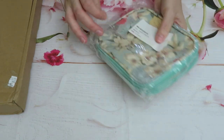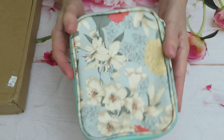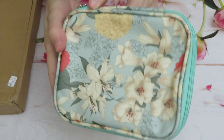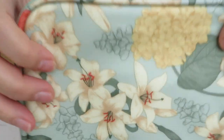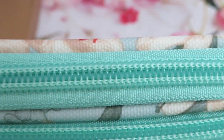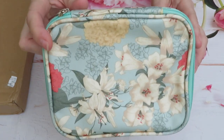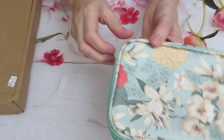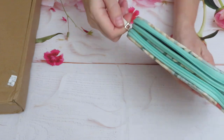Next one — this little organizer. First of all I love the printing here, it's like a waterproof material. Very nice zippers. I believe there's a couple of different designs — this one is lily. I love flowers so I picked this one, the flowers one. And we have two sections in here, let me open both of them.